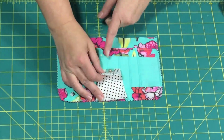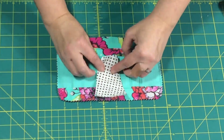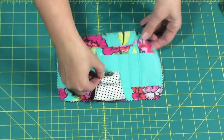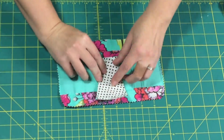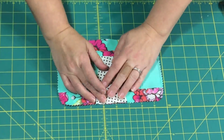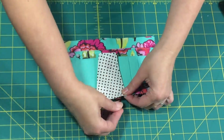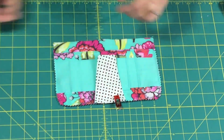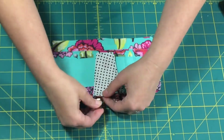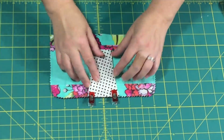And here's a little trick. This line right here from the card slot is basically dead center from where you want your snap tab to be, in the center. I don't know if you guys can see that, but that's what I use as my guide. So I'm gonna go ahead and make sure that's lined up and lined up down here, and I'm gonna wonder clip it again. Normally when I sew this, I'm gonna go ahead and pin it, but just for the sake of the video, I'm just gonna wonder clip it so you guys can see. It's faster.